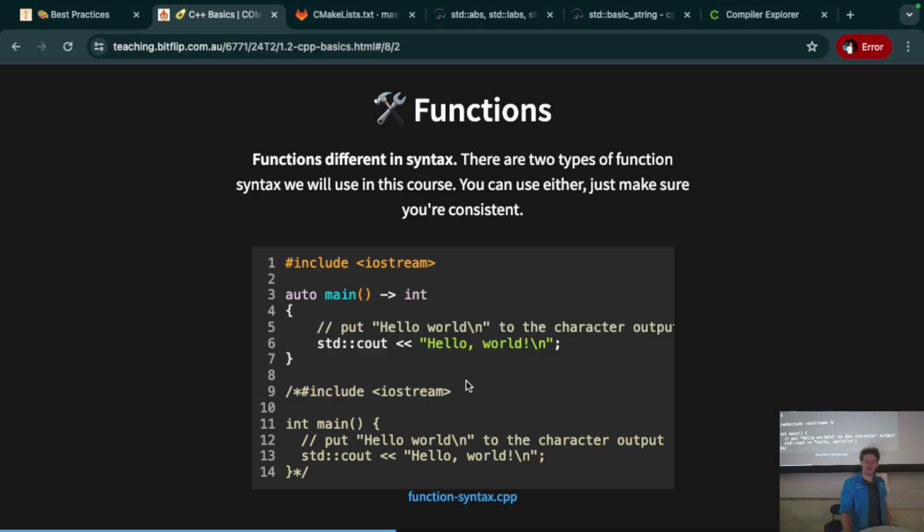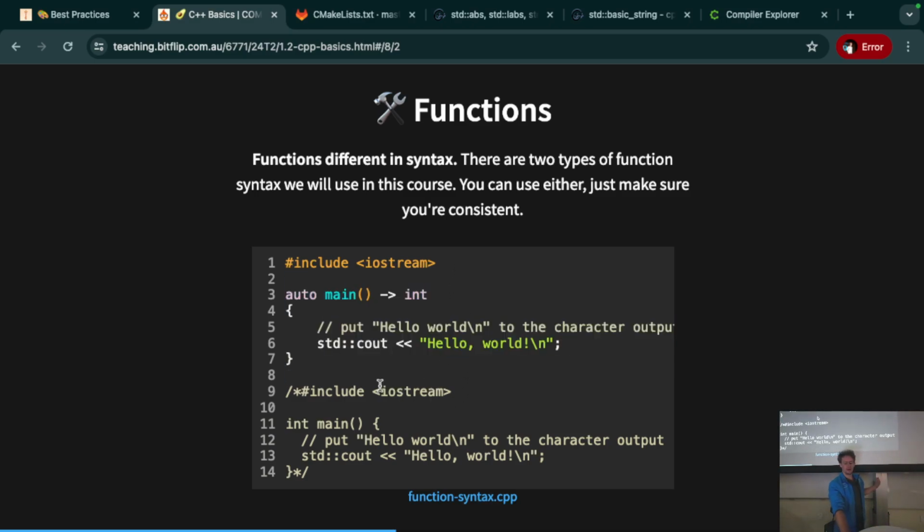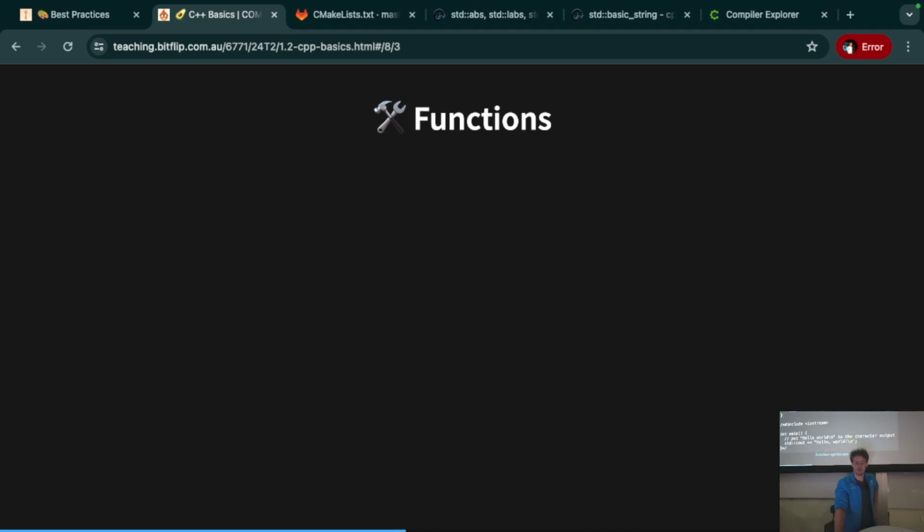Back when the people that had opinions on this ran the course a bit more, they made that mandatory. I don't care enough about it to make it mandatory, but we talk about it and give some examples with it. You can do what you want, but we do ask that you be consistent. You'll be knocked down for not being consistent with that, so please be consistent. But that is a function syntax that you will see floating around a little bit.